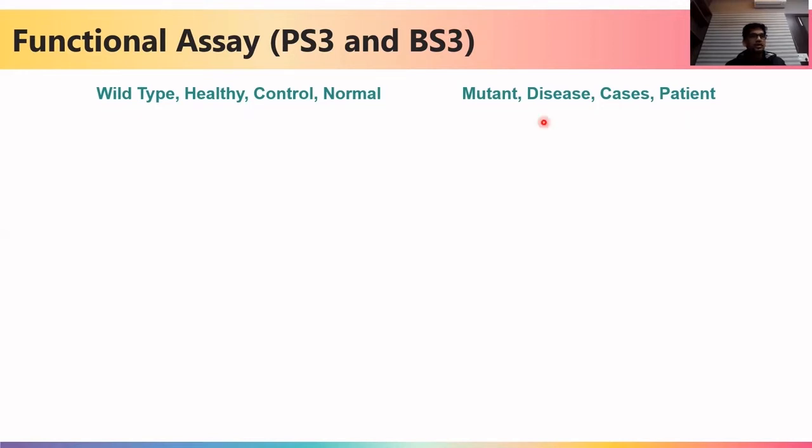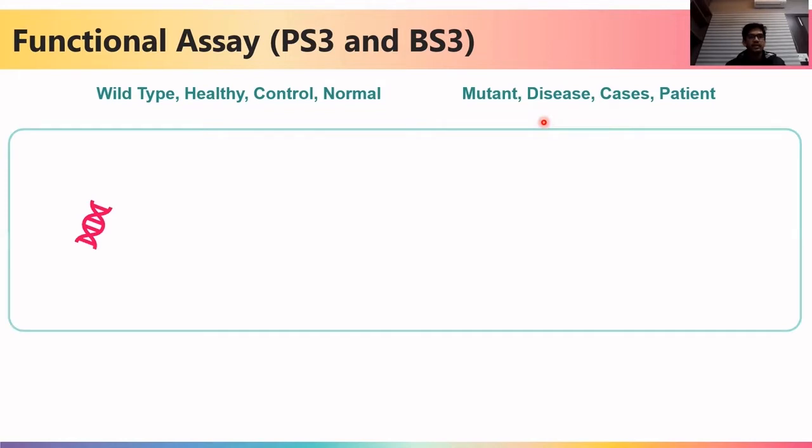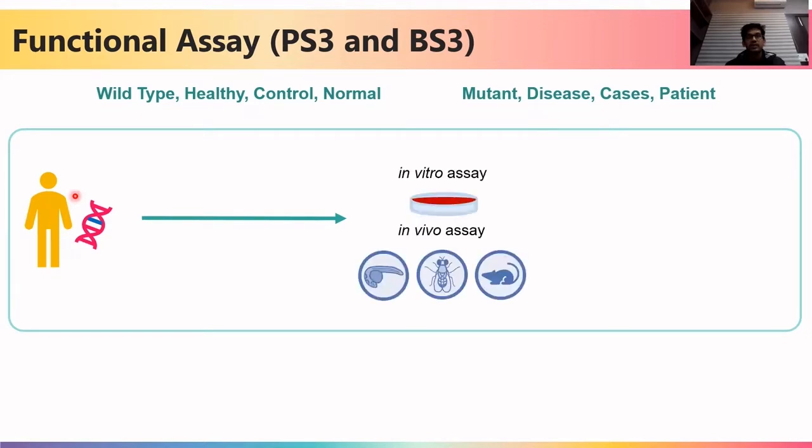Okay, so if we take an example of a gene which has a variant, and you hypothesized that because of this variant, this particular individual has been affected or the disorder is there. In that scenario, you can perform multiple types of assay. That could be in vitro assay or in vivo assay. In vitro assays are done basically in test tubes to identify or validate the variant of interest, whether that particular variant is really responsible for the disease or not.